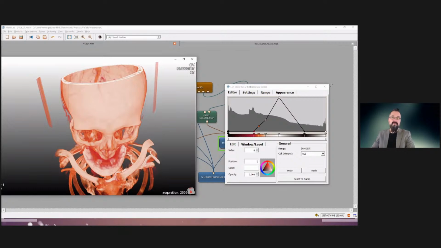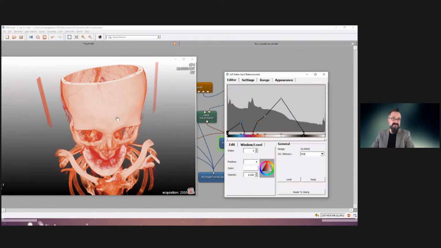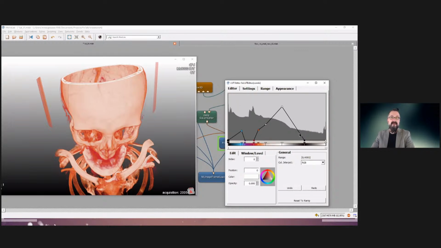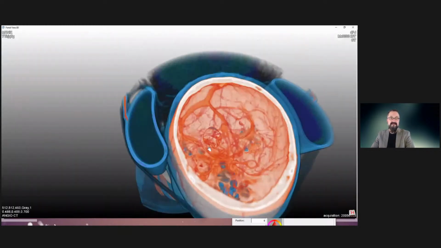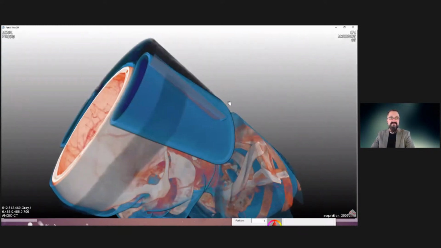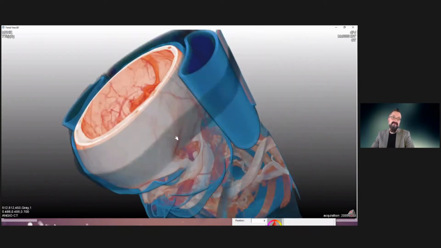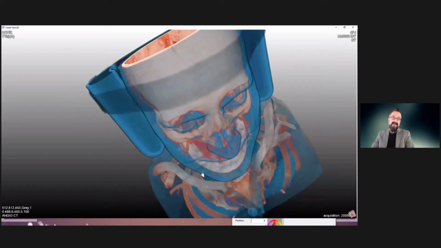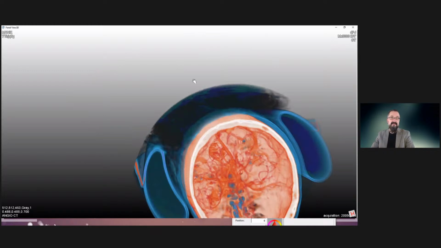So if we want to find out what this is, we could do a bit of exploration, and at some point we would find out that they belong to structures with a low Hounsfield unit. So we add some bluish color in the lower area. And once we've done this, we could end up with a visualization like this. And we now see that those structures belong to some head fixture device that was provided to the patient so that he can hold the head still. We also see a cushion behind here.